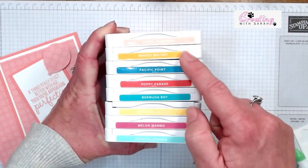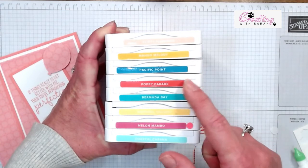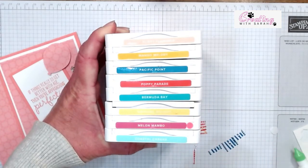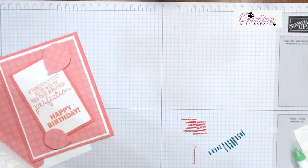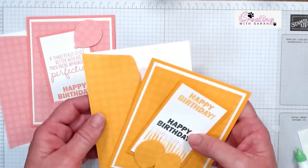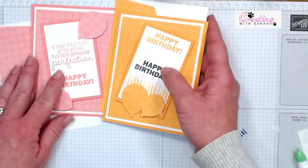It's Flirty Flamingo, Mango Melody, Pacific Point, Poppy Parade, Bermuda Bay, Daffodil Delight, Melon Mambo, and Coastal Cabana. So those are the cards that we did for tonight's live. And the matching envelopes. So let me bring them back in.